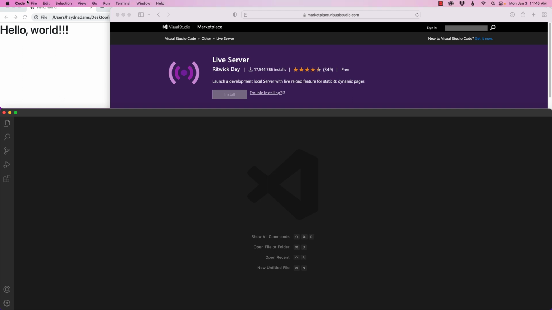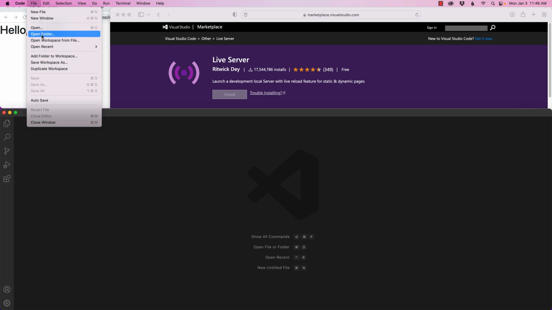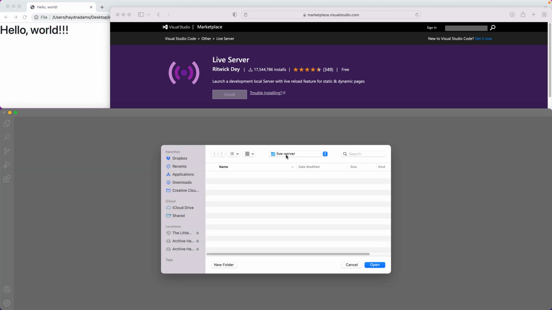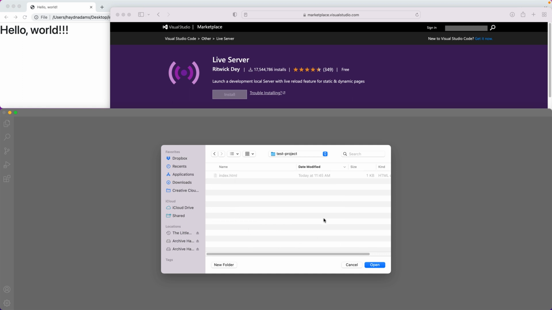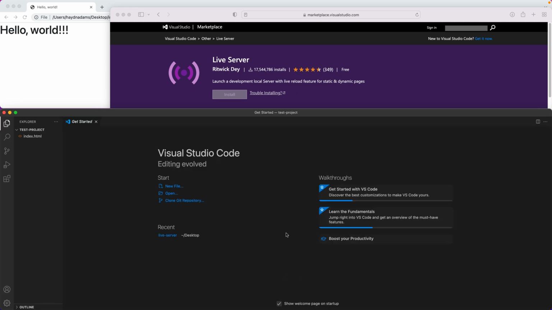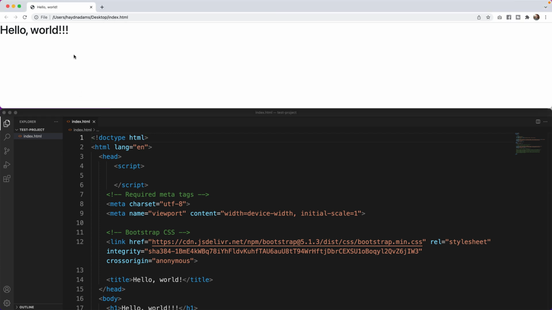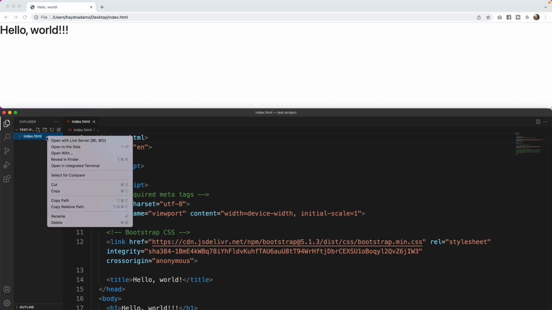And what I'll do is come up to the menu and say File, Open Folder. There's no extension for this on the Mac, at least, so I have to go up to File, Open Folder. I'm going to come over to the desktop, and I call this one Test Project. When I open the Test Project folder up, I'm going to say Open. And now in this index file, instead of this default users Hayden Adams desktop index, I can now control click and open with live server.